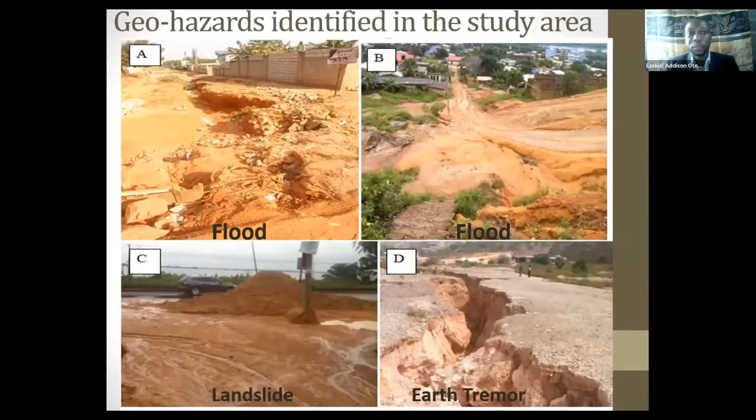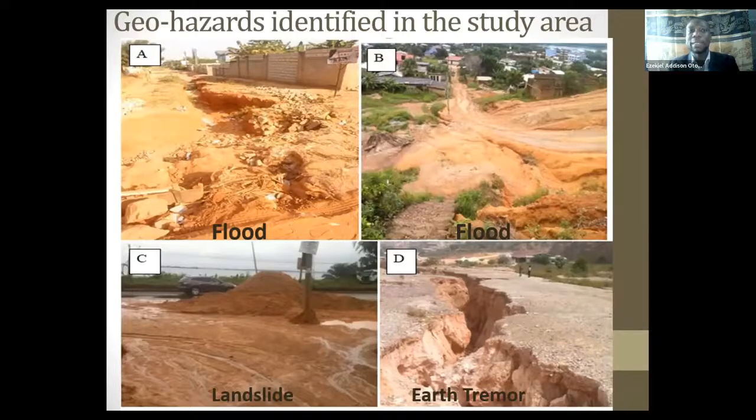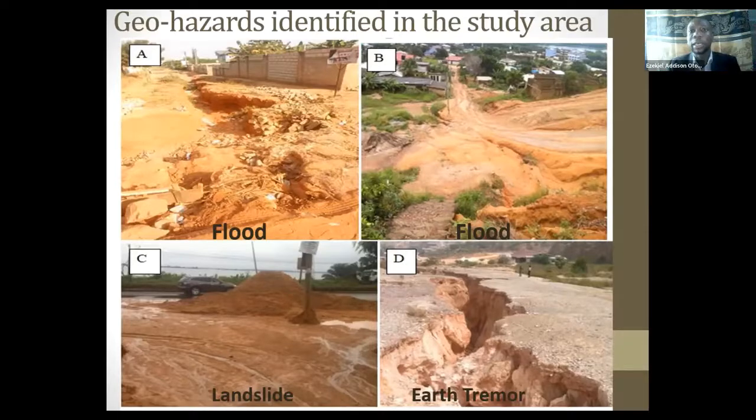The next photo is also the effect of this landscape change. Photo A is a gully which has been created as the result of a geomorphologically influenced flood. The flood is mainly influenced by the nature of the slope and the nature of the land within the area. When it rains, huge volumes of water leave the top of the mountain and rush down below, causing massive gullies within the area, destroying roads and water lines.